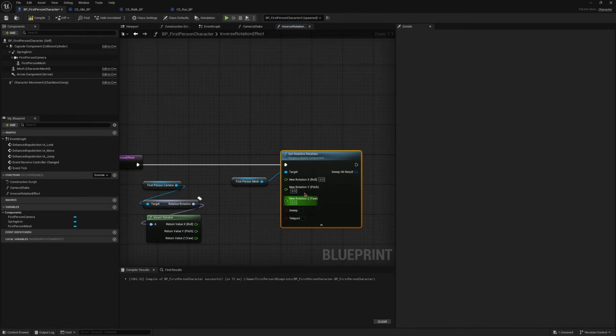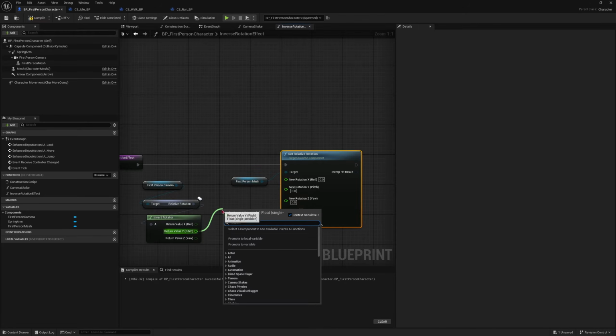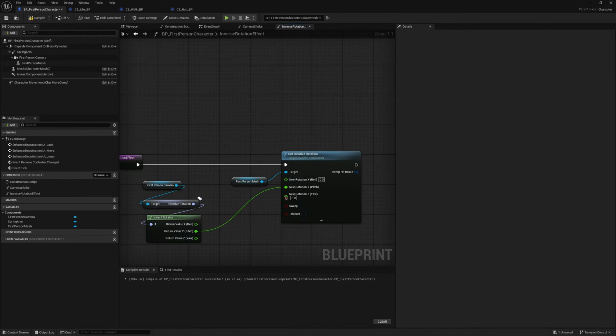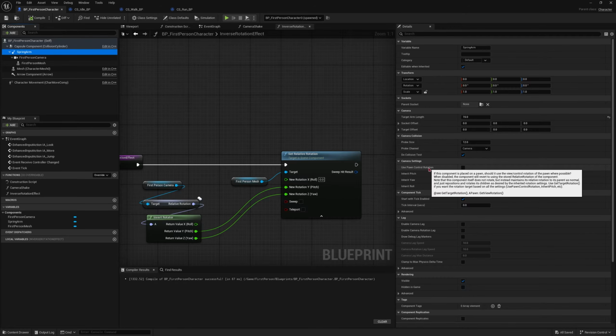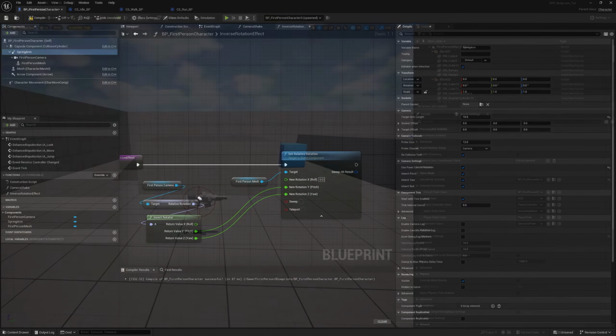Split structure, and we're not going to add any roll, just going to work with pitch and yaw. So the pitch we are going to divide. Let me showcase this to you while directly connecting this over here, and here set use pawn control rotation. We're going to set this to true, right?